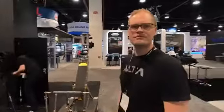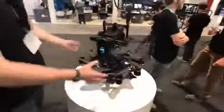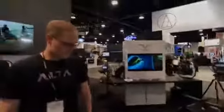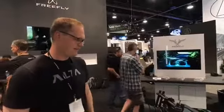What else have we got? We got Alta 8 in the area here. It's not new, but it rocks. Just fold it up like this beautiful little flower petal with an Airy Mini on top. So these booms just fold out and then you fly and get great shots. Been flying Mobi Carbon on Alta 8, really enjoying that.